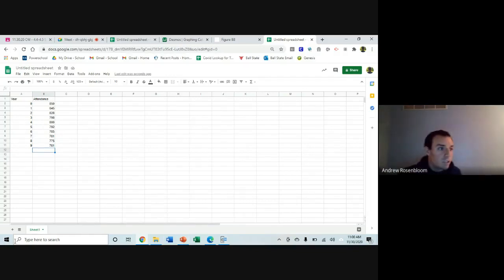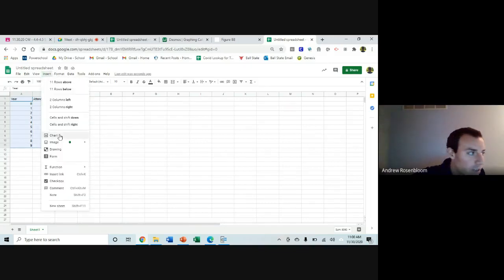And now we're going to use Google Sheets to create the scatter plot. So how do we do that? We're going to highlight our data. We're going to go to Insert, and we're going to go to Chart.